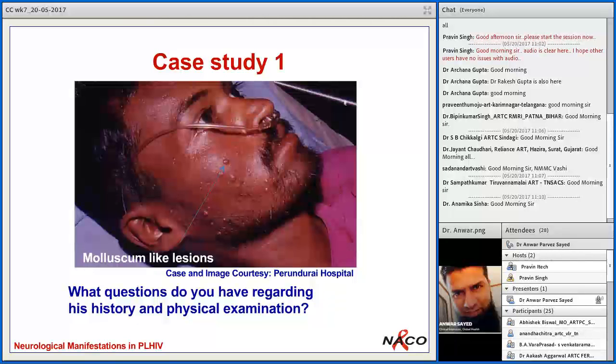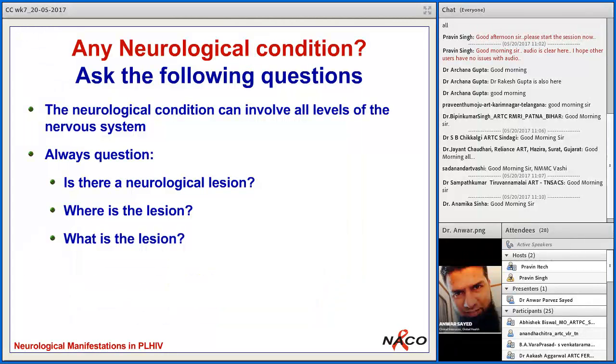On examination, the nervous system did not reveal any focal lesions. So this word will repeat in this presentation: focal and non-focal. Like I said before, focal is specific to a particular area and non-focal is generalized. So here there is no hemiplegia, no hemiparesis, no specific nerve involvement or cranial nerve involvement signs in this scenario. These are general signs of headache, fever, and fatigue.